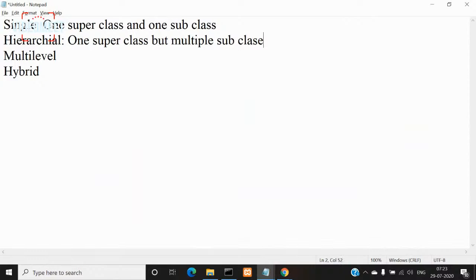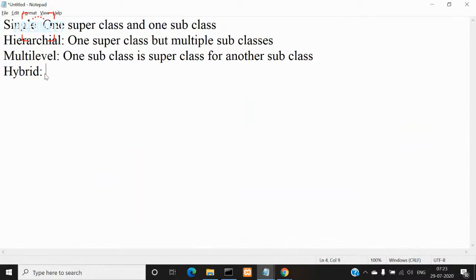Multi-level: one subclass per class, per another subclass. So this will be the concept under multi-level inheritance. Hybrid is a combination of different forms.